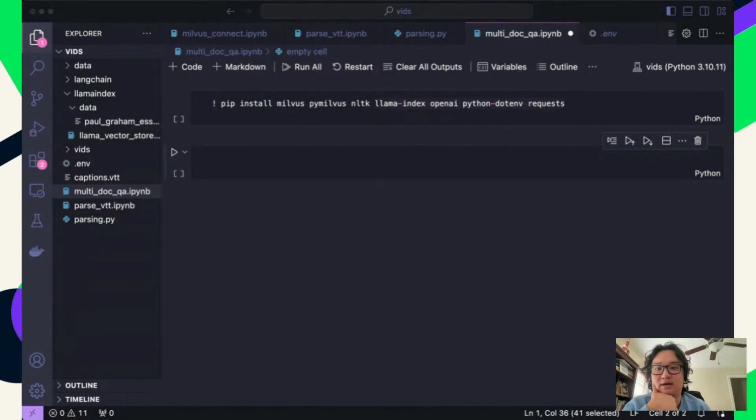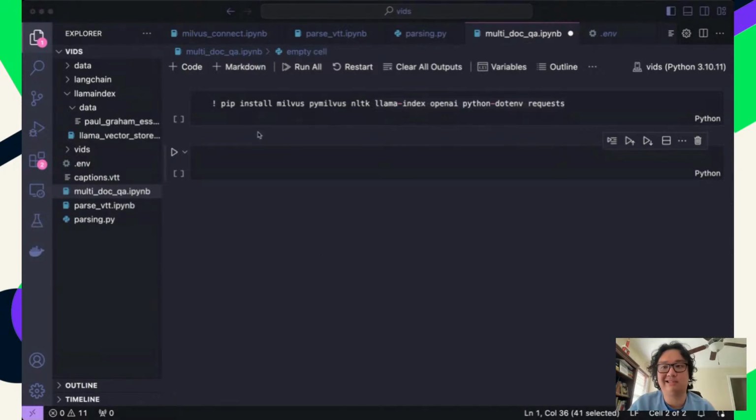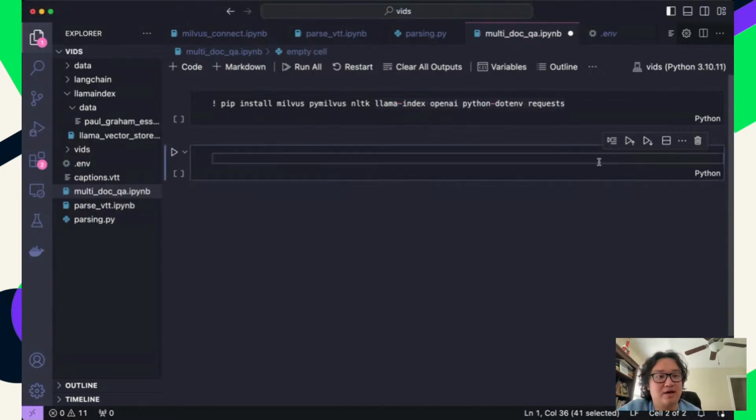And then if you run into an SSL error with NLTK, you might run into SSL errors, and Llama Index now uses NLTK as a dependency when it comes to very fast token parsing. So this is how you are able to do some NLP without the help of an LLM. So here, we're going to import NLTK.